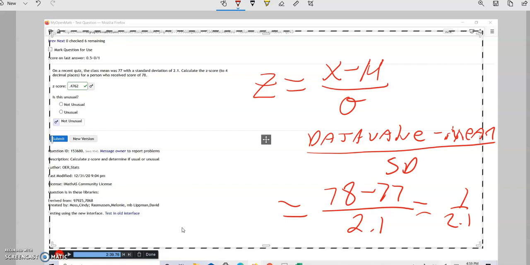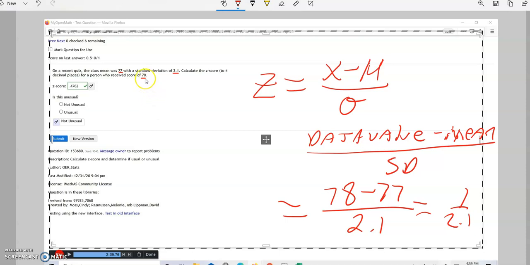The z-score, basically, you're going to calculate it, but it's important you know exactly what z-score means. I'm going to pick a data value. If I know the mean, which is 77, right? Okay, standard deviation of 2.1. And I've got all these test scores, say. How many standard deviations from the mean is the score 78? Well, 78 is just higher than 77. So the z-scores could be negative or positive. If the data point in question is below the mean, you're going to get a negative z-score. Or if the data point in question is above the mean, you're going to get a positive z-score, okay?